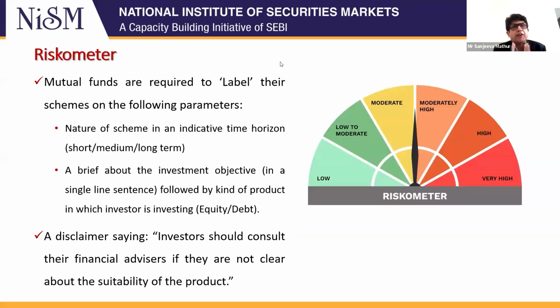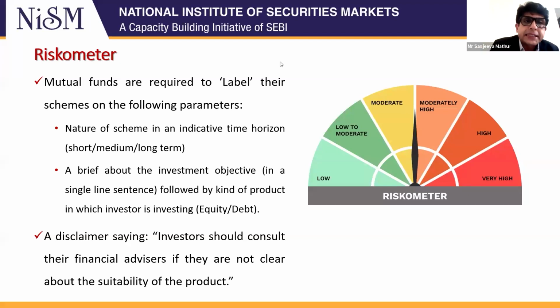Always, for a very novice, for a very simple investor, when I discuss a fact sheet with you, this thing is very prominent. Unfortunately, people miss this and then say, Sanjeev, we have taken a wrong call. Whether you look at any poster or any scheme, the first page of the brochure has this kind of a dial, this kind of a speedometer, which is known as a riskometer. We call it the product labeling.